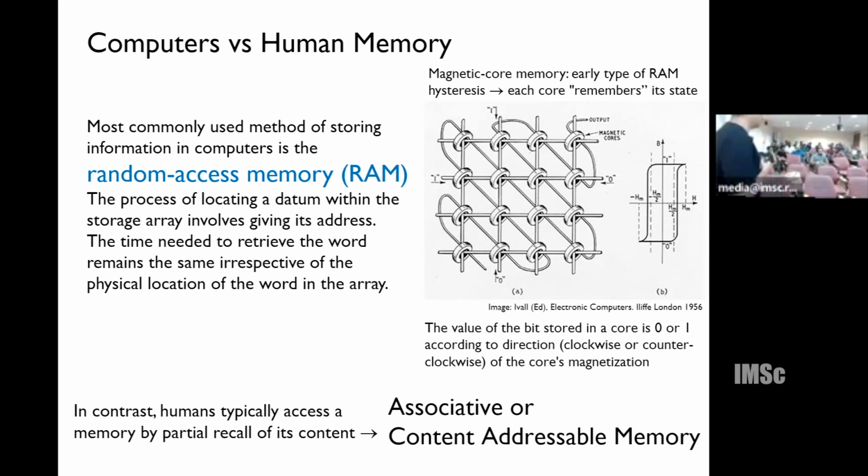So how does a computer memory work? With random access memory, essentially you need the address. The computer may have something stored, but without the address, you're blank. So when you wipe your hard disk, the information is still there. What has been deleted is simply the mapping from the address to the data set. It's still there, so forensic computer scientists can go into your hard drive and start retrieving the data which is so-called lost.